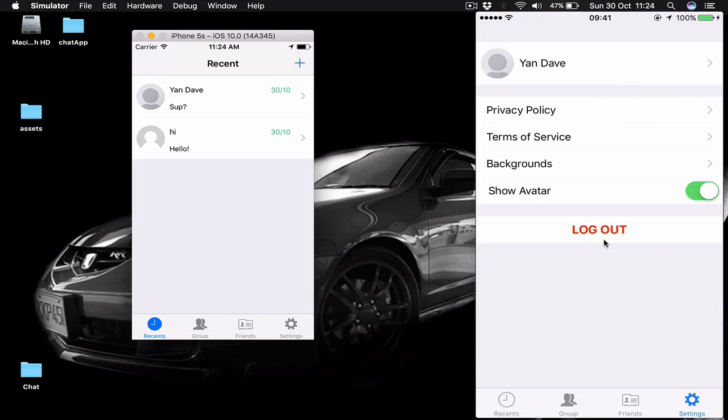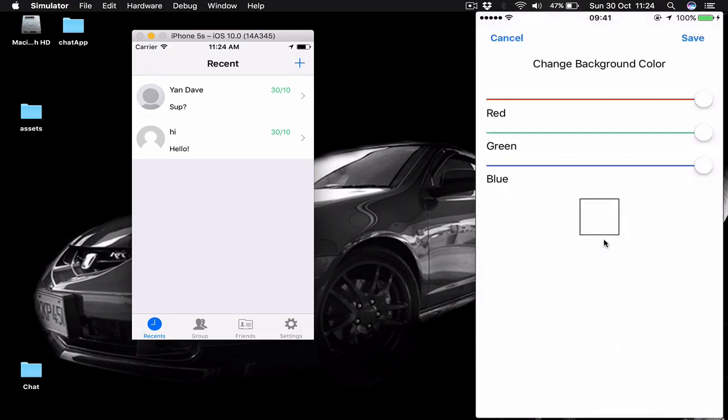We also have backgrounds in this version where we can change the background color depending on what we like. So we have 3 bars here: RGB, red, green, and blue, and the square at the bottom shows the color of our background depending on the colors we choose.